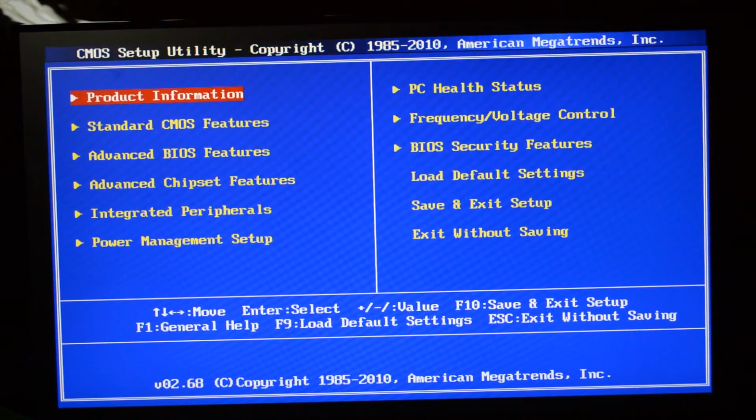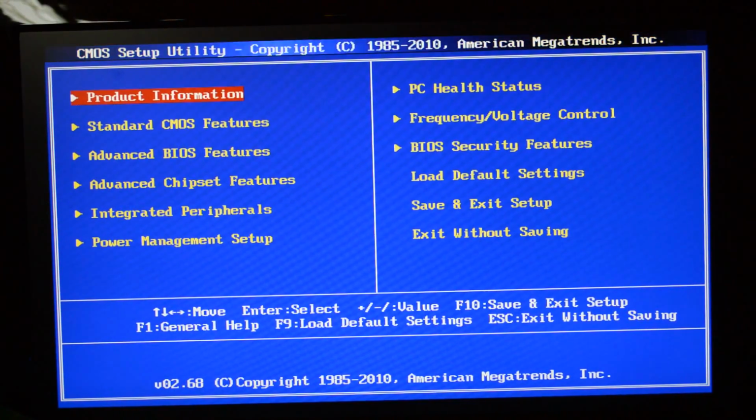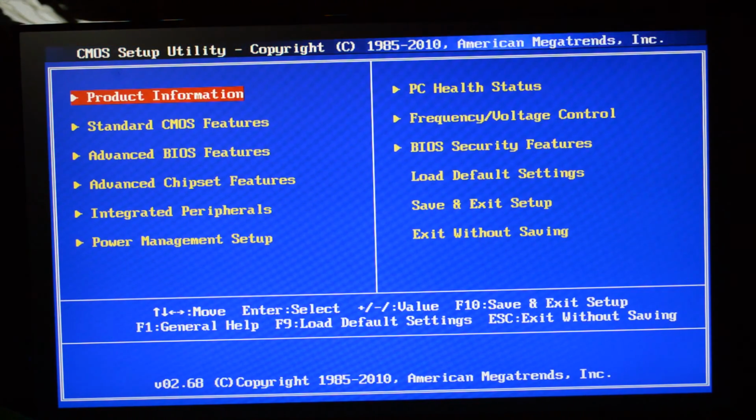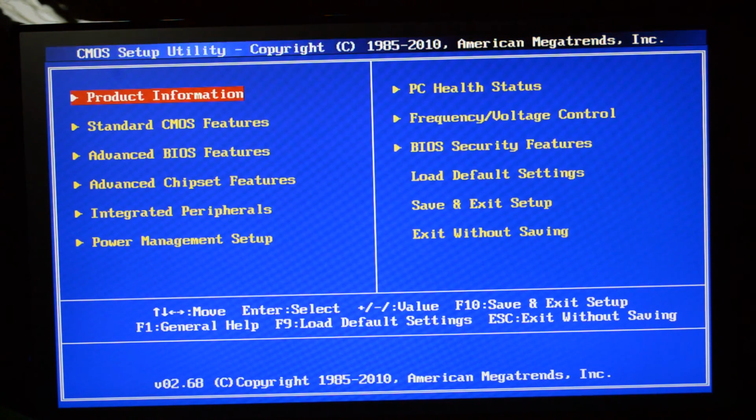Hi, it's Andy again, and this is going to be the first part of speeding up your Android emulator in Windows. Unfortunately, I can't do a screen grab of this because this is actually my BIOS, and this step is going to be different on every single computer. But there's just one thing you really need to make sure that your computer supports first.